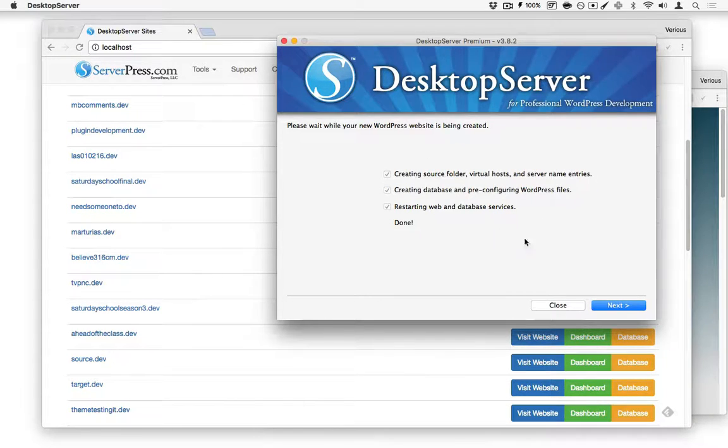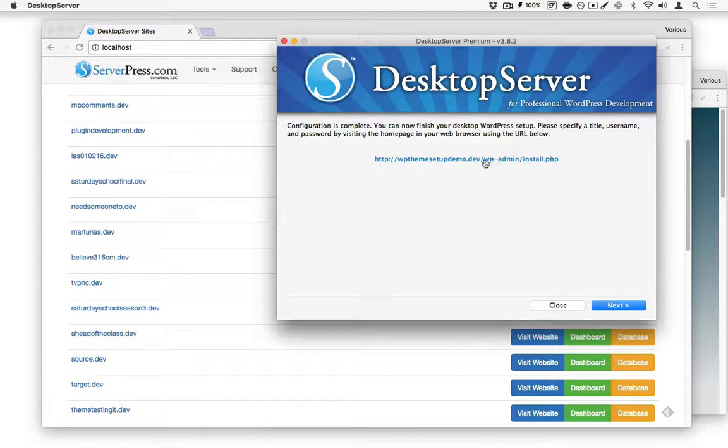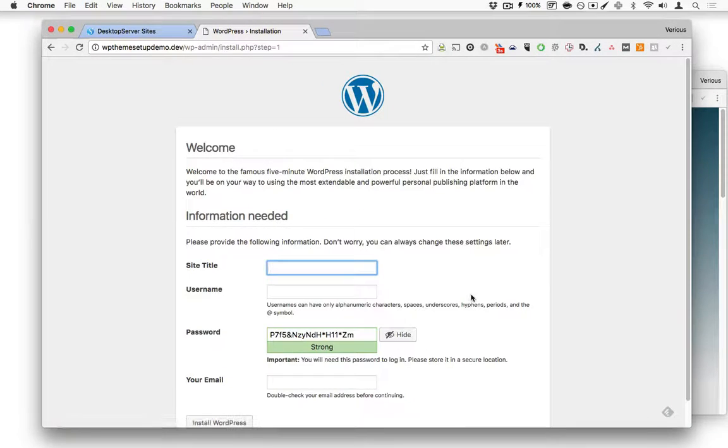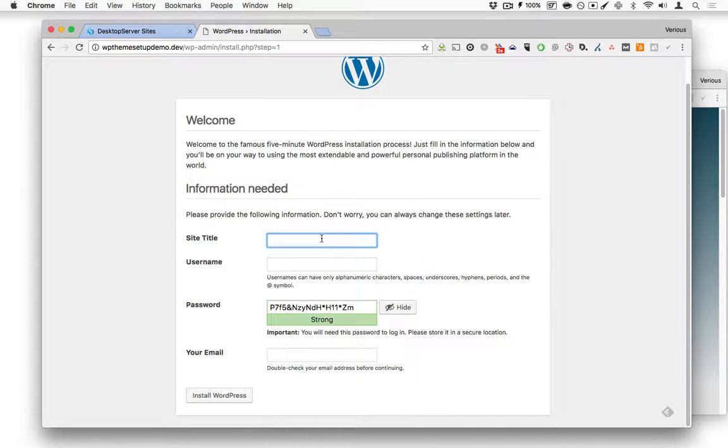and restarts the database services. It's created my website. I can click the theme setup demo here and install this website with some basic information. Because it was a blank website, it started me from the top, and I'll just call this WP theme setup demo.